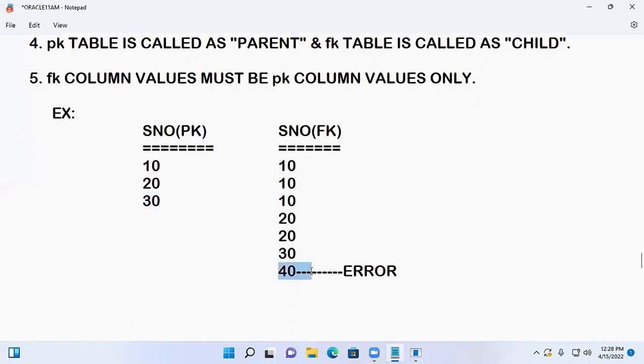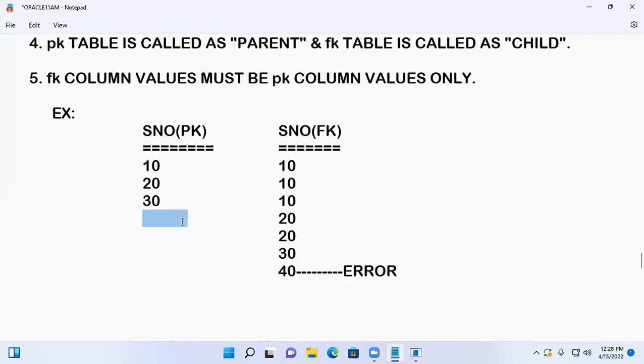But 40 I'm inserting here. Is there any father and mother? No. So why is 40 not accepted, sir? The simple reason: for a child, parents must be there. Without a parent, will a child come? No. So concept clear now? 40 is not allowed because its parent is not there.